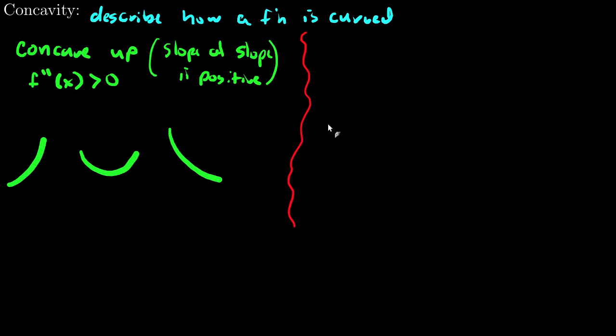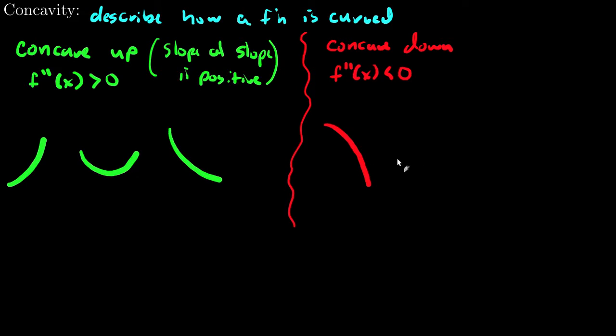The opposite of this is concave down. And I've heard my students say like concaving down. No, it's concave up, concave down. This occurs when the second derivative is less than 0. And again, it can occur multiple ways. It can occur during a monotonically decreasing or consistently decreasing function. So it's cupping downwards now.